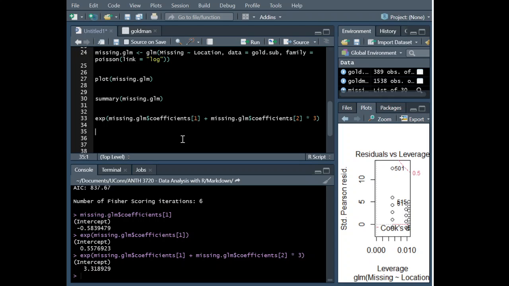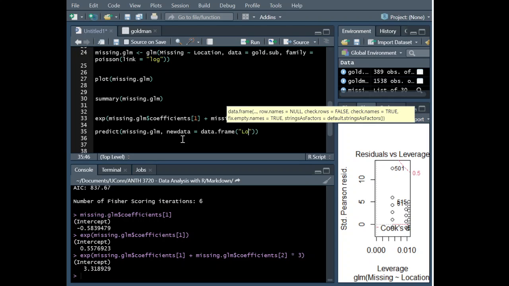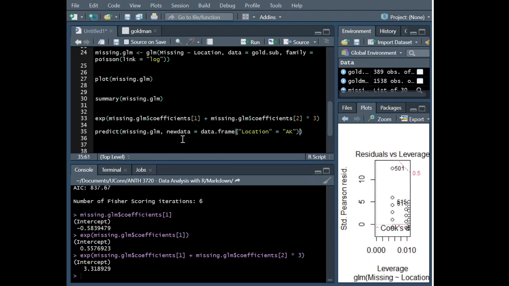But of course, you can avoid all of this if you simply use the predict function, right? If we feed the predict function our missing GLM, and the new data object is going to take a data frame, as always, called location. Again, it has to be called the same thing as our predictor variable. And we want the location to be equal to Alaska, right?